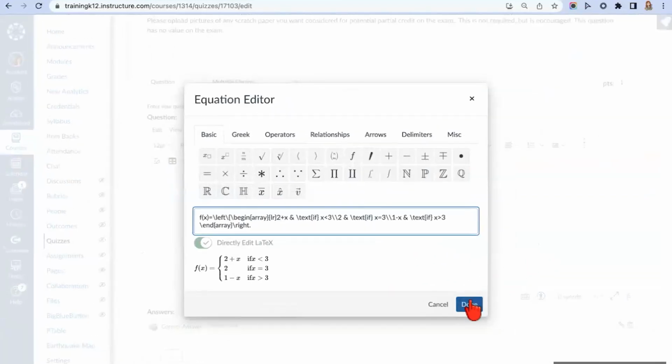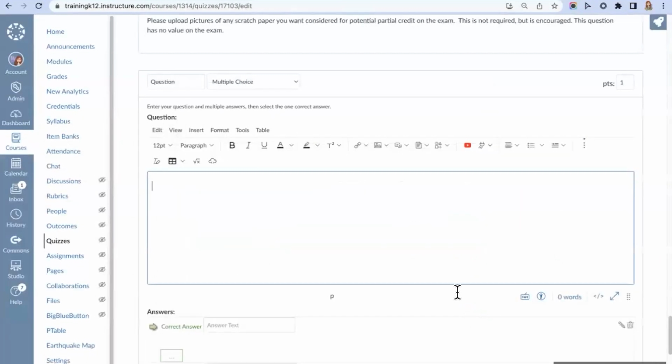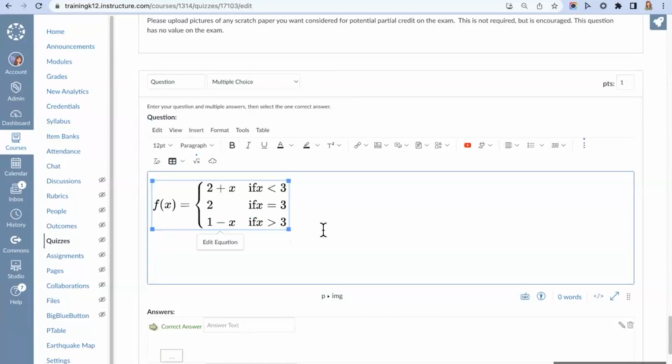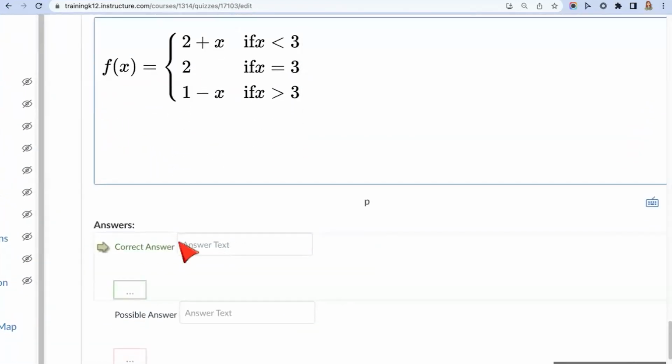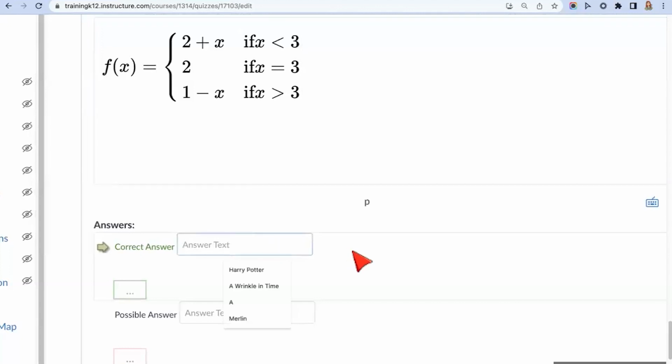So now that I have that equation in place, or system of equations, I'm going to now save it. And I can always click on that equation and go back and edit. You're also able to resize equations when you've created them using that equation editor. So please don't feel like all is lost if you cannot find the set of tools that you need. And by the way, for those answer choices, especially on classic quizzes, that kind of looks like it's just going to be a text box option.